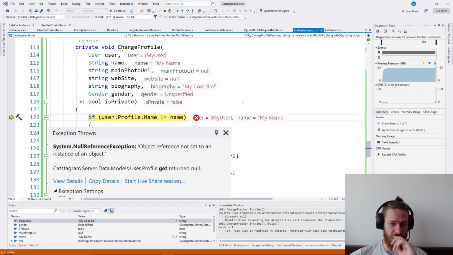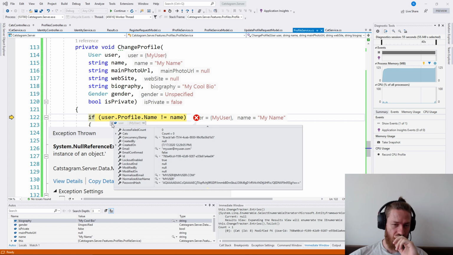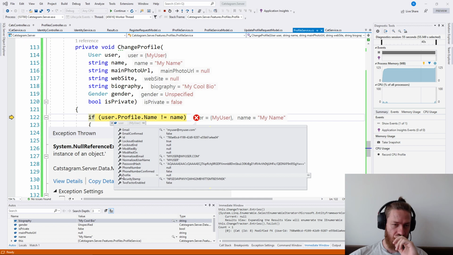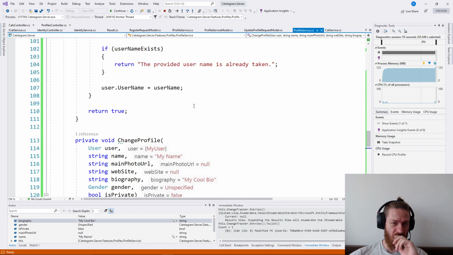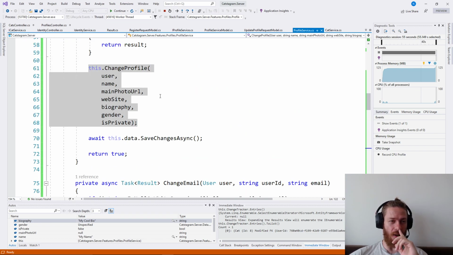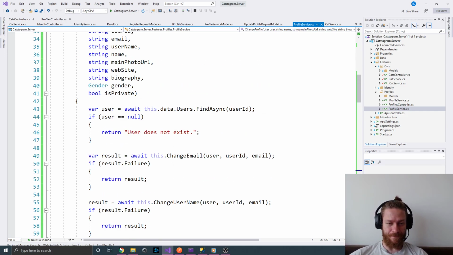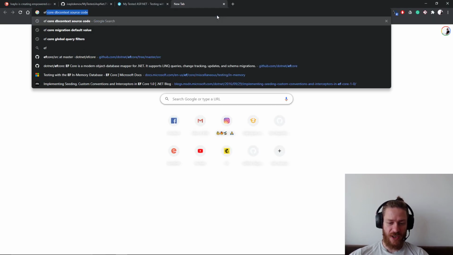An exception. User profile is null. Let me check that.